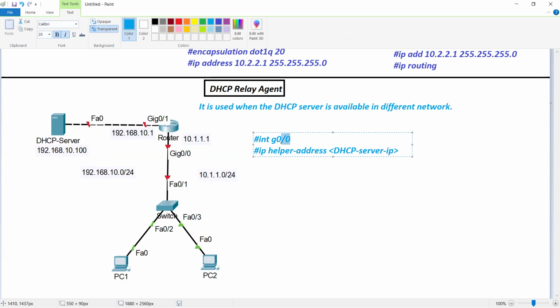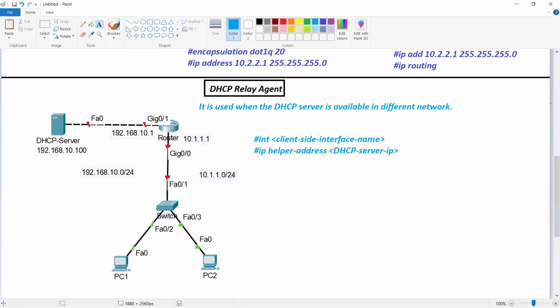This is your client side interface. Clear? So my clients are connected on this side, right? So on 0 by 0, I'll configure ip helper-address and give the IP address of the server. Clear? Only one line of configuration.